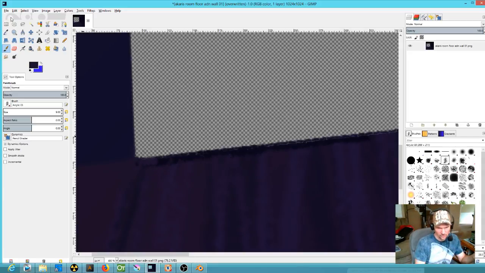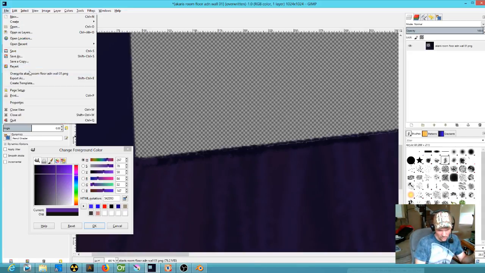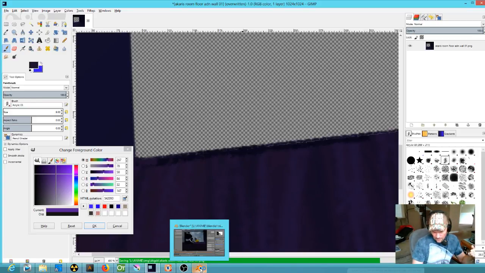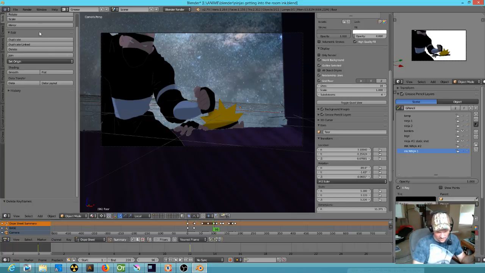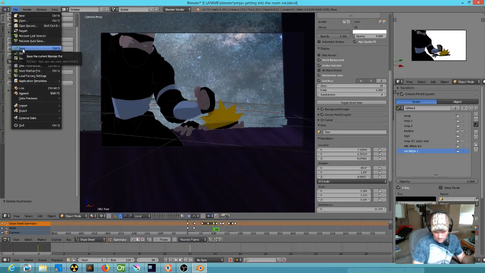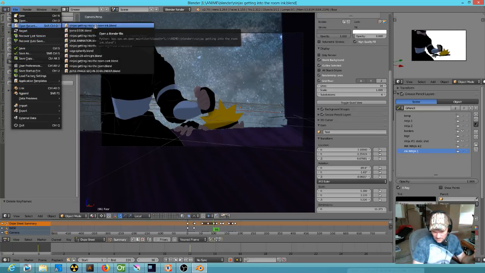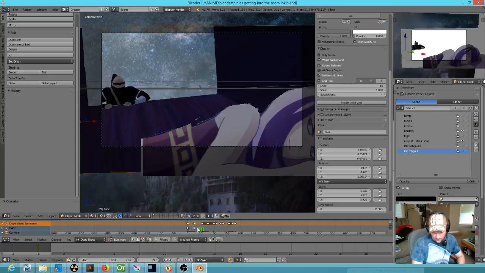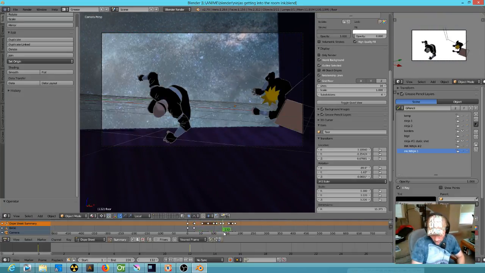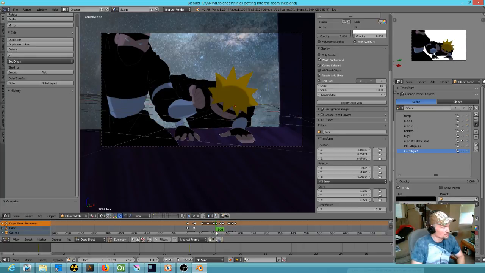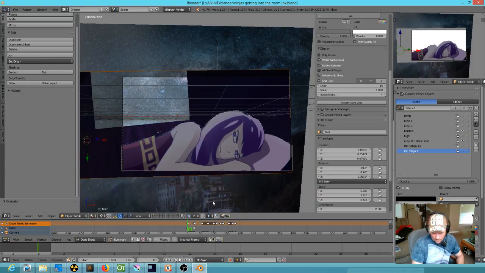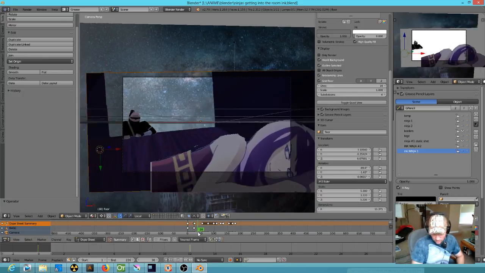Alright, so now this is a cool thing. If I hit this and go ahead and overwrite this, wango bango, if I reload the Blender project, it will reload for me. So let's see what gets broken when I reload. Okay, so you can see that the image updated, so that's cool. Not too horrible here, not too horrible. I still love the camera move, but man, I gave myself a lot of extra work by doing it this way.